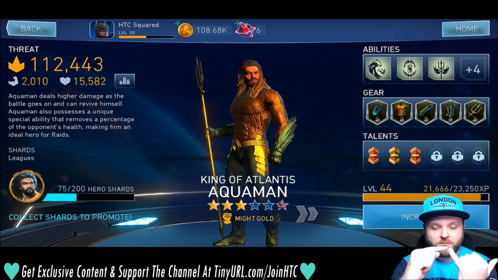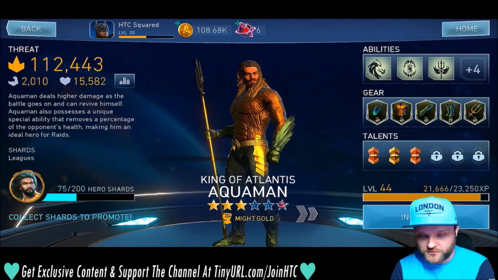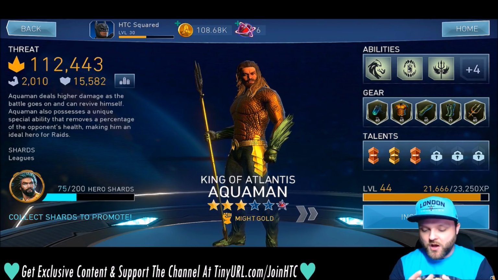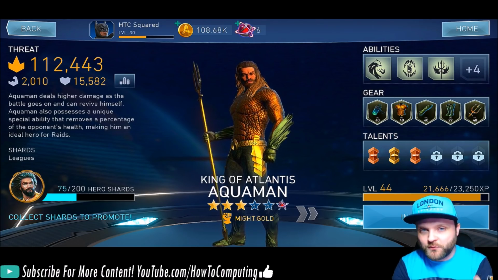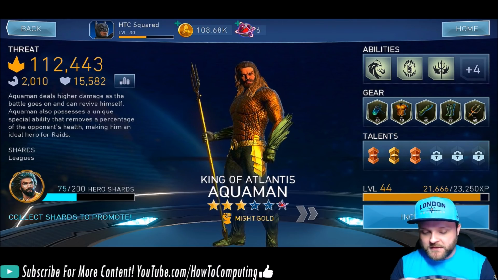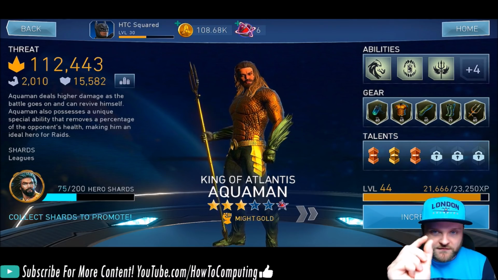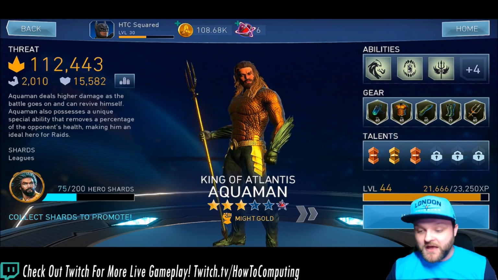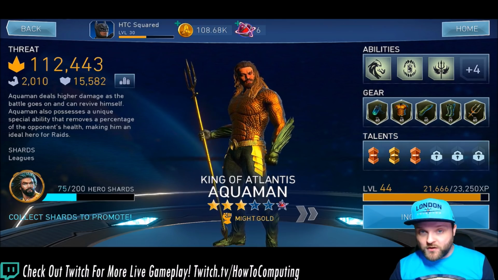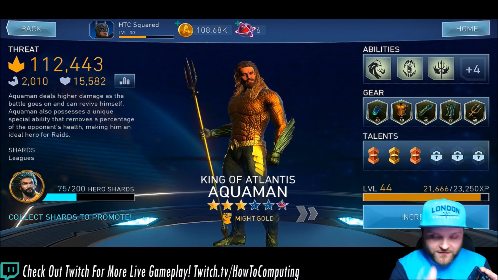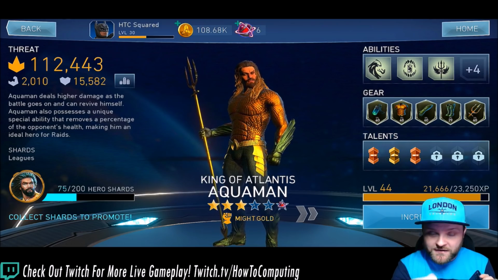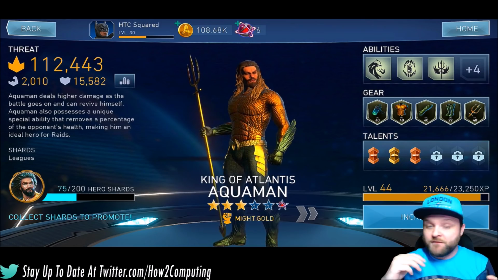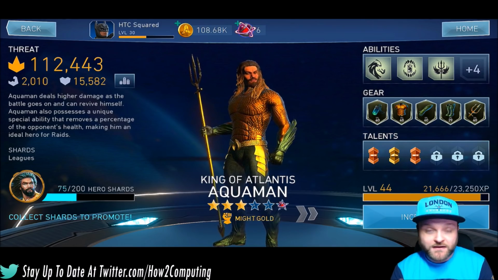So A, you are able to get into phase 1 earlier, or kill the sub-boss so that you can do whatever you need to do next easier. Also, you can control when you go into those phases. If there's this much health left on the sub-boss Horrific Scarecrow, and nobody's killing it, I could go in whenever I wanted with my King of Atlantis Aquaman, kill that sub-boss, and know in my head immediately, okay, phase 1 is going to be up as soon as I finish this. Swap back over to my main account, phase 1 will still be there, ready to rock, and I can jump in and do it.